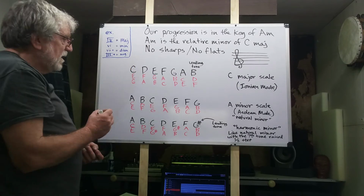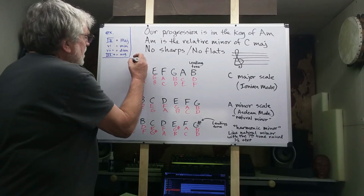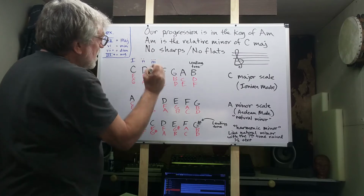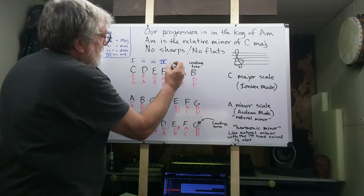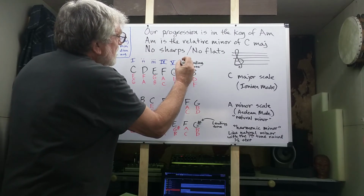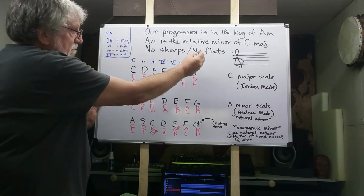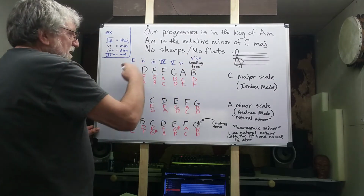Okay, so here we're going to go through and just show what type of chords we have. So this right here is a major, so that's a 1, and that's a major. That's a 2, minor. That's a 3, that's a minor. That's an uppercase 4, and so that's a major. That's an uppercase 5, that's a major. And that's a lowercase 6, that's a minor. Now this one right here is a lowercase 7 with a circle by it. So that's a diminished.